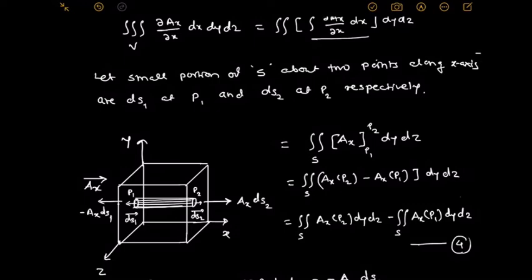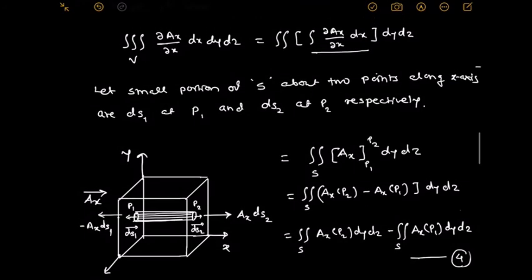Now we suppose inside the volume we consider a very small portion of the surface element which lies along the x-axis. Therefore, at the point P1 the surface is ds1 and at the point P2 we write the surface ds2. At the point P1 the unit normal is directed outward, and at the surface ds2 the unit normal is drawn outward at the point P2. Hence, we find the first term.